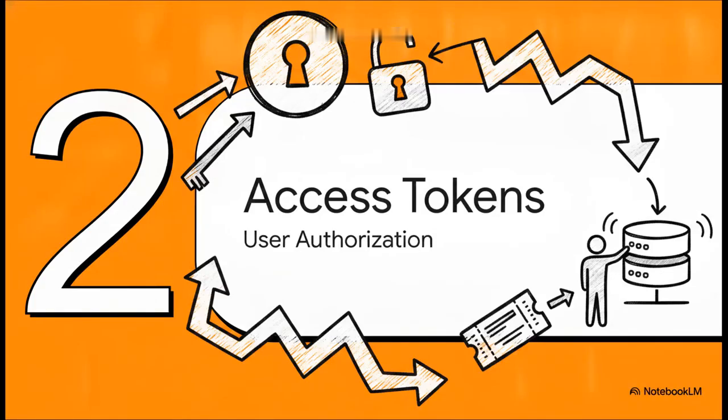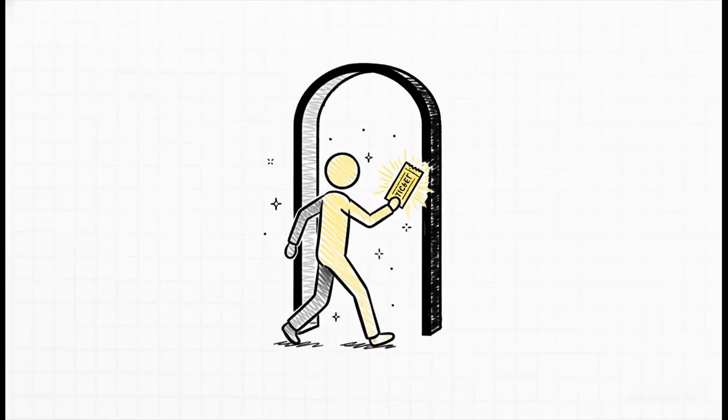Section 2. Access Tokens, User Authorization. Now, let's pivot and look at a vastly different role and why it fundamentally changes the nature of an API request. Let's say you're building a web application where users sign in with a service like Google OAuth. After a successful login, the authorization server issues an access token. Unlike our weather app example, this token represents a living, breathing, authenticated human being. It tells the system that a specific person logged in and granted their permission to this application.